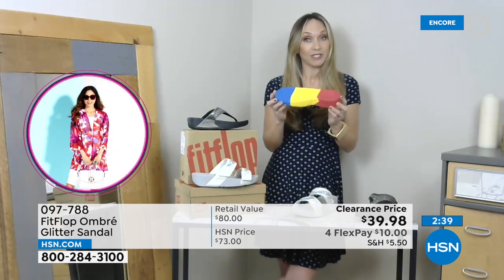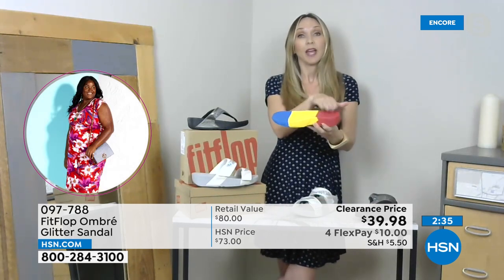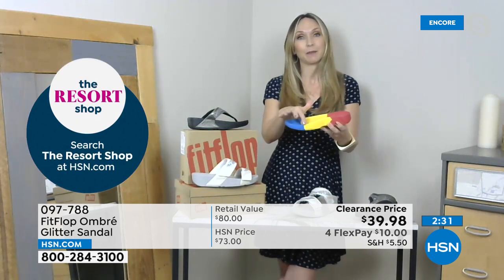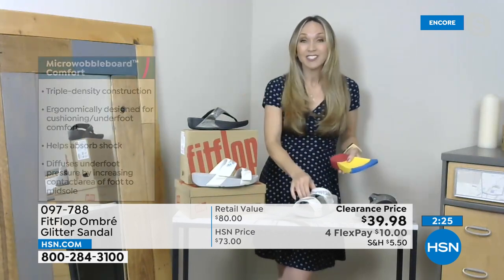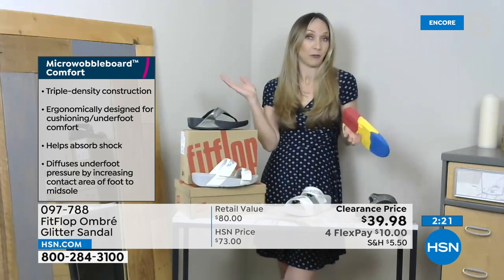And this micro wobbleboard technology is where it all starts. So you have a triple density foam, firm cushioning at your heel, soft density foam at the arch of your foot, and a medium density foam at your toe box. It absorbs shock, it diffuses pressure, and all that stuff's great. But if it doesn't look like this, you're not gonna wear it, because this is darling and adorable, and it also is great for your feet.